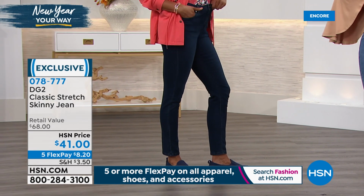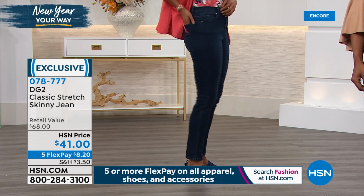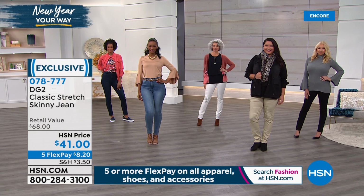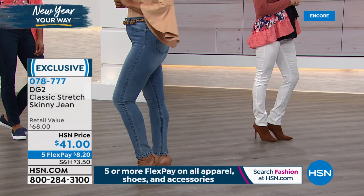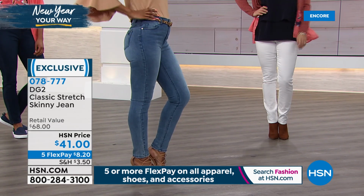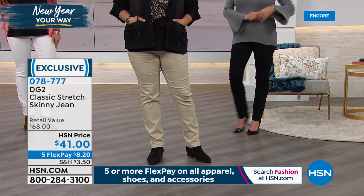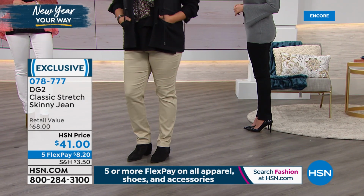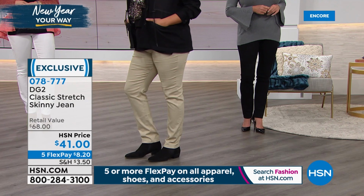Yeah. So if you want to get a woven and you want to get a slightly different silhouette from our TS, this would be the way to go. These are a staple for me in my closet. And I will tell you honestly, I'm a designer, and you know it, Suzanne, who walks the walk and talks the talk. I have never had any other bottom but a DG2 bottom on since I invented this first jean in classic denim 11.5 years ago. And it is an all-weather weight for a woven denim, and you are simply going to find you love it.